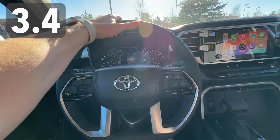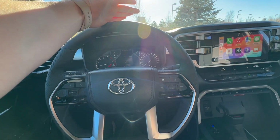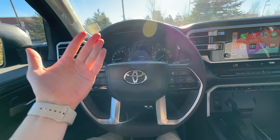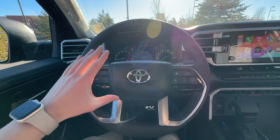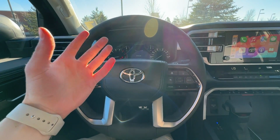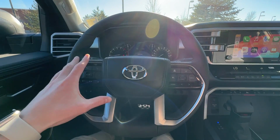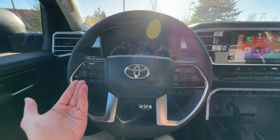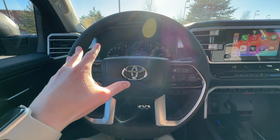Again, we have that 3.6 liter turbo V6 with a whopping 379 horsepower, which is freaking awesome for a truck like this. Definitely more than even the V8s that GM offers, although not all of them, to be honest. But you can always get the iForce Max hybrid powertrain if you so choose. Now, not a lot of people like that they switched from the V8 to the V6, but I think it actually makes the truck a lot quicker right off the line.